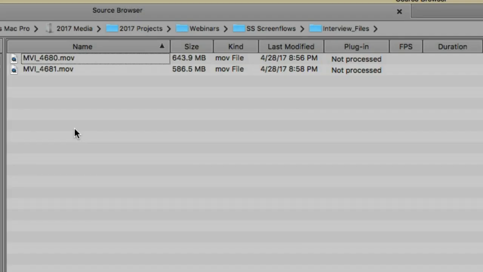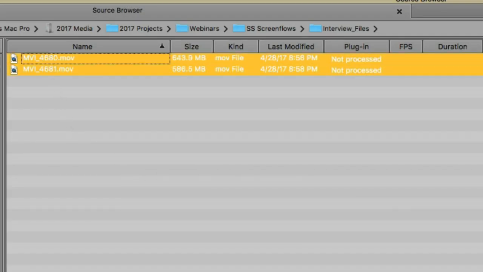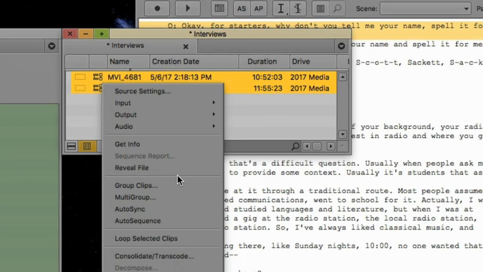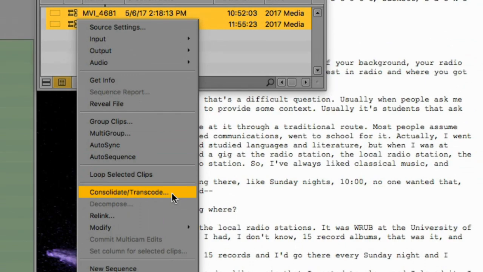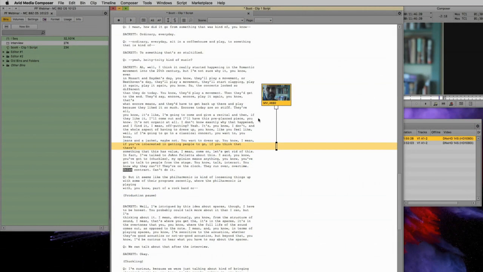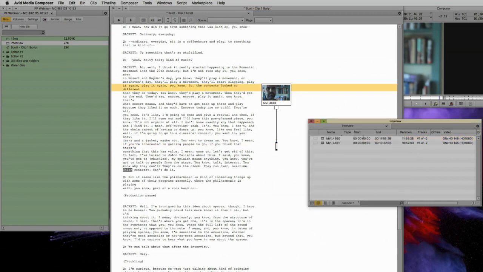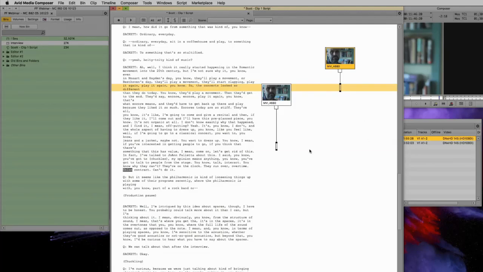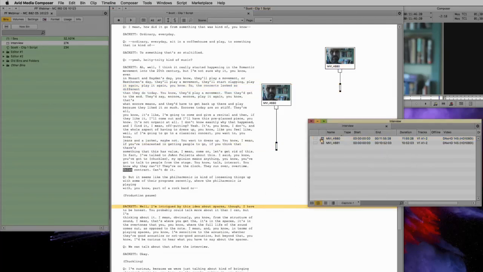But for now, let's bring in the video and audio clip that is what was transcribed. File, AMA link, or you can bring it in through legacy methods like file import or digitizing from tape. It depends on where it came from. Now you can't just drag it to the script. That would be like dragging an entire clip into the timeline without any in and out points. Avid wants to make sure you're deciding where it should go.